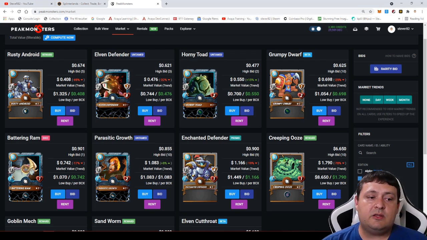The one bad thing about the battering ram and the parasitic growth is that they're slow. So they work better in reverse speed games, and you need to have a team that speeds them up. Now, as they level, they get faster, but when they're sitting there at one speed, sometimes they're just going to be trying to hit a monster and miss quite a bit.